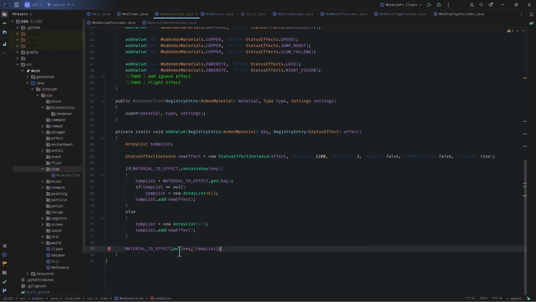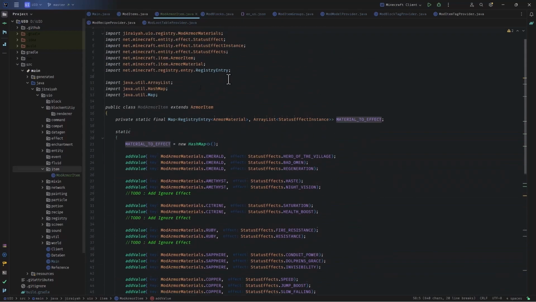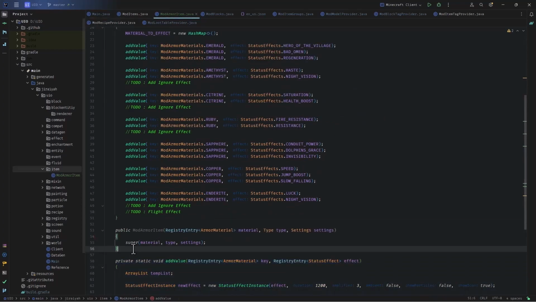Put is a very special case. If the key was there inside the map, it will update the value. If we didn't have the key, it will generate the key and then put the value. This is how we are creating our hash map. Now, time to do the actual business.